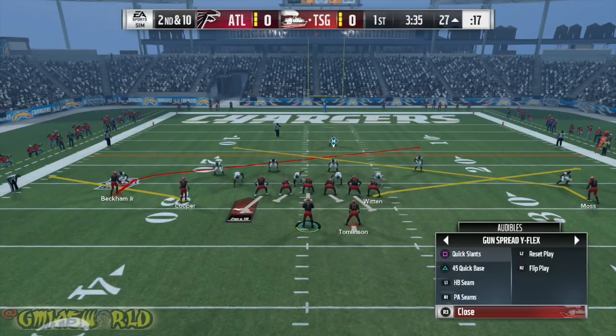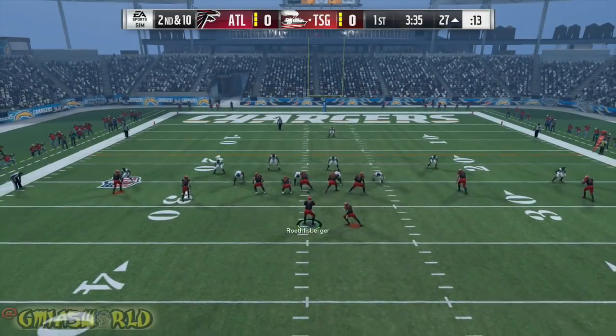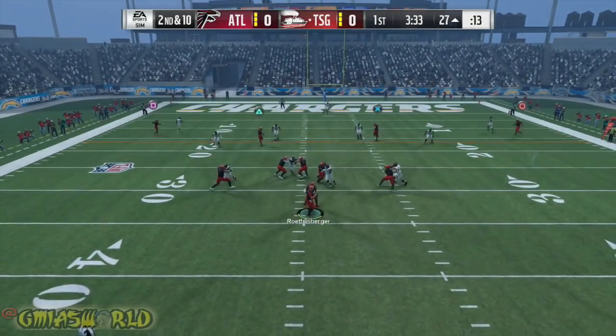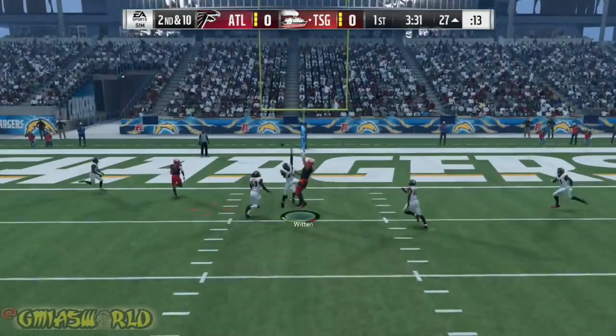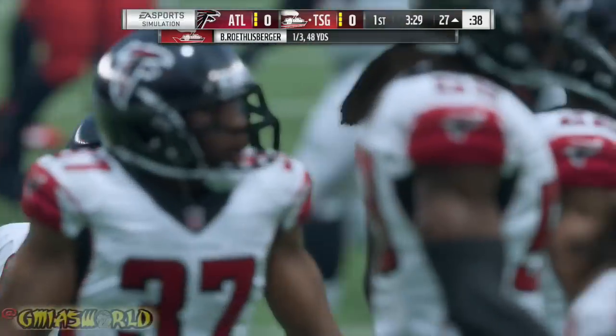Spread wide flex. We're going to go, because you can audible to it out of the same thing. And we should, if they're in that defense, we should be able to get, okay. All right, so he's going to probably pick it. Oh, he swatted, okay. I don't understand what just happened right there. That was pretty ridiculous. What are they in?